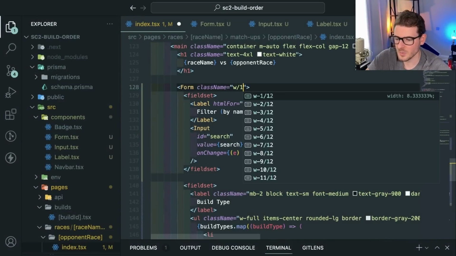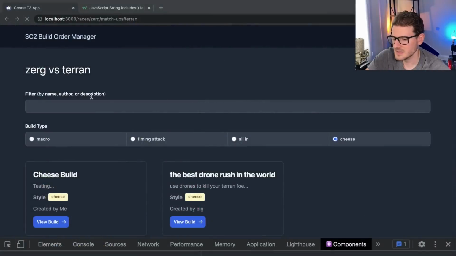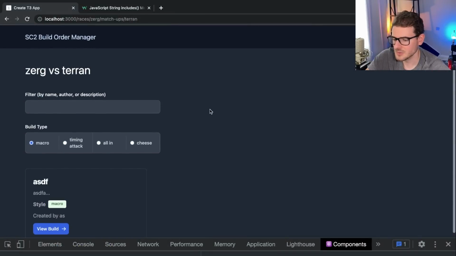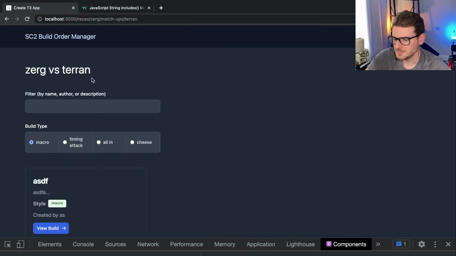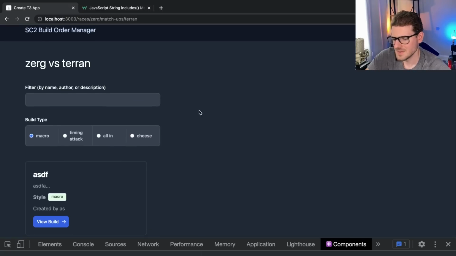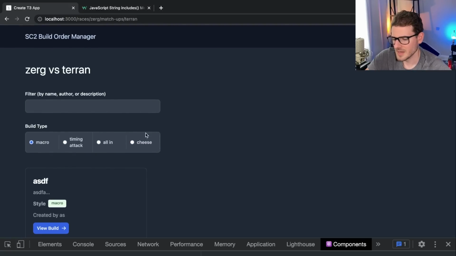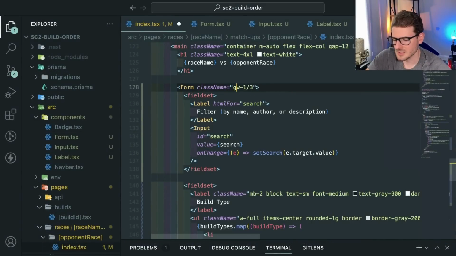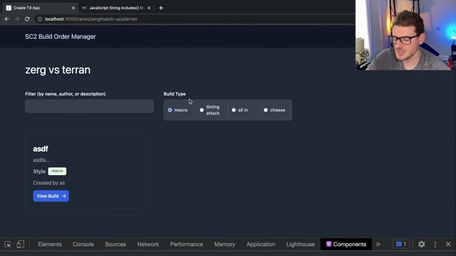So let's just add a width of 1/3, and let's see if that reduces the size of this filter. And it did, so it looks pretty good. Does that look good to you all? Maybe I can put them on one line as well. So I could potentially say this is a grid call 3. And now I'm starting to realize maybe there are some use cases to overriding the classes.